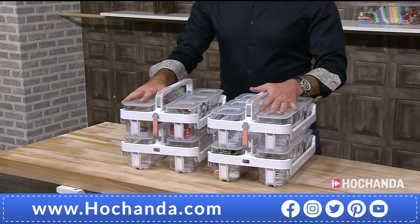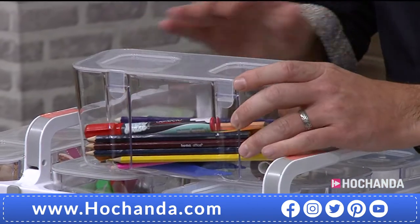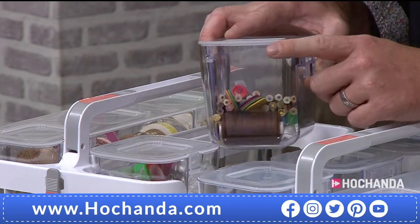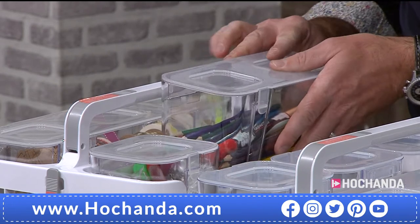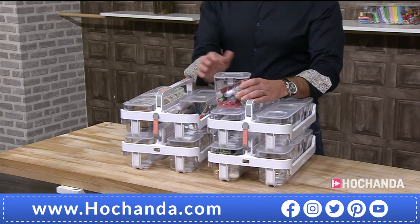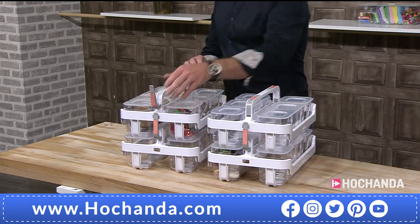So you're getting the four of them in total, which is 16 of the single canisters and four of the double canisters. And just to give you an idea of size of these products, this is around about 9 inches in length and about 4.5 inches in depth. So you're going to get lots of different things and different craft items or toys, children's modeling clays, raw plugs, a whole array of different things are going to work in these. And the single canister is the 4.5 inches cube size. Maybe you do Airfix modelling, maybe you have those little bricks that everybody plays with.